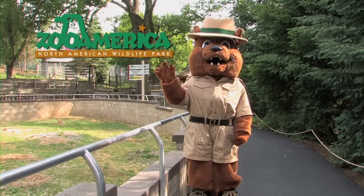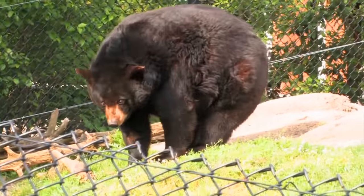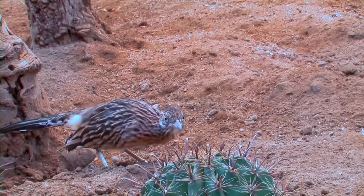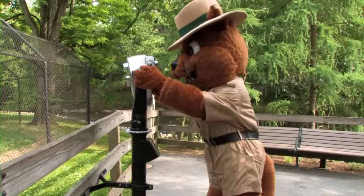Hi, welcome to Zoo America North American Wildlife Park. I'm Dale Snyder, the general curator here at the zoo, and if you're ready for an amazing journey, this is it. Zoo America offers 11 fun-filled, information-packed acres where you can see and interact with over 200 animals from five regions of North America, all displayed in their natural settings. You're gonna have a fantastic time, but before you begin, stick around and let me take you for a sneak peek behind the scenes at Zoo America. Ready? Let's go.